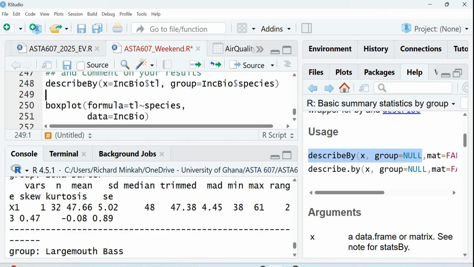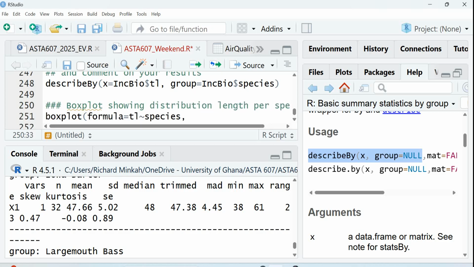And this is a box plot: distribution of length per species.